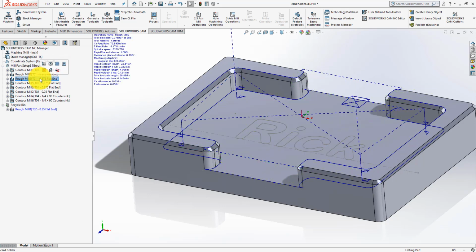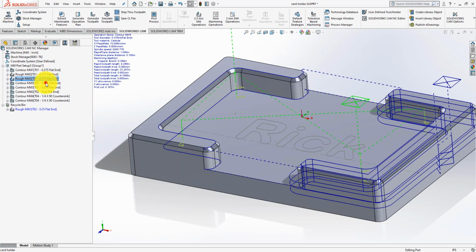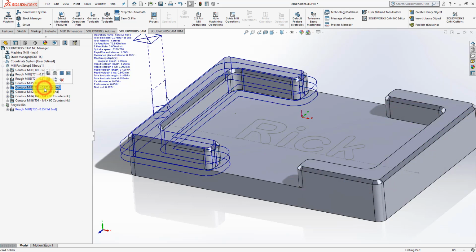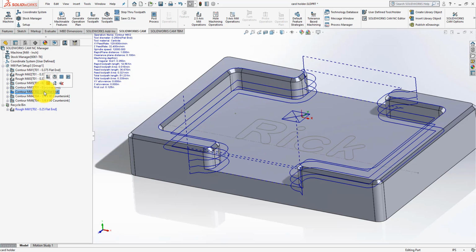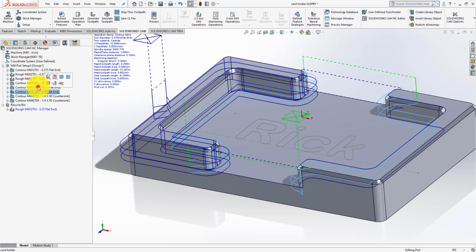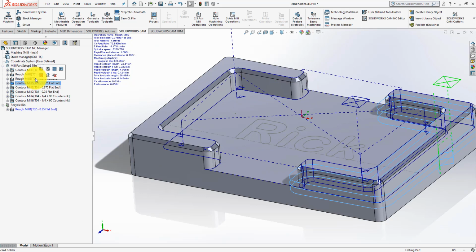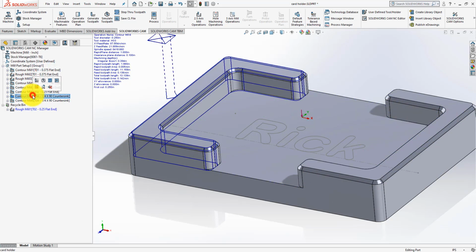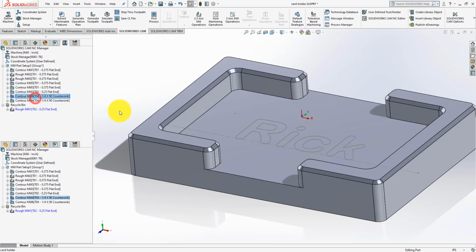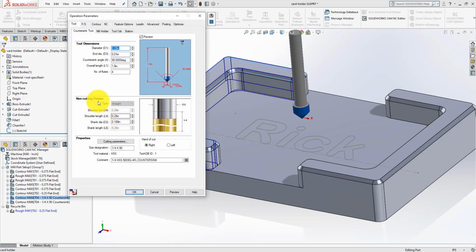This may not be necessary. Again, like clean off the corners out there. This may not be necessary there. And this is definitely necessary to clean those up. So, not sure I need this. And then let's go ahead and edit this one. So let's edit that tool path.